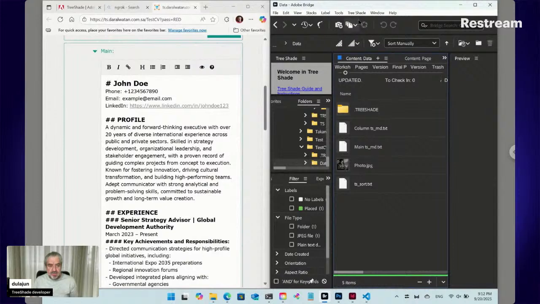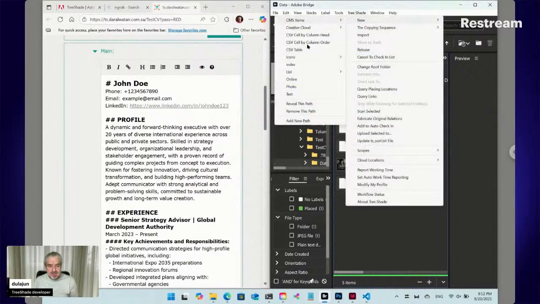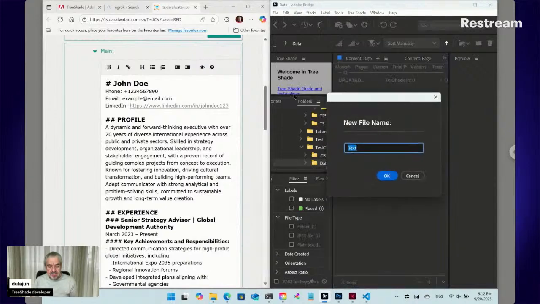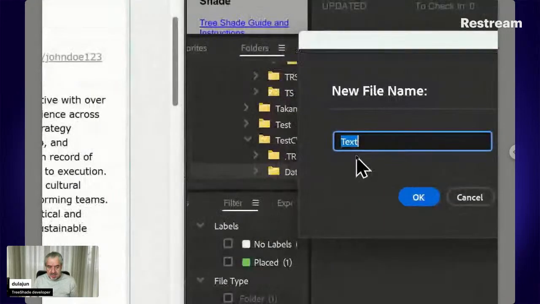Here if we create any text file, a new text, and then add at the end, before the extension of course, don't write the extension in the new name, except the extension tsmd markdown, and let's rename the file.